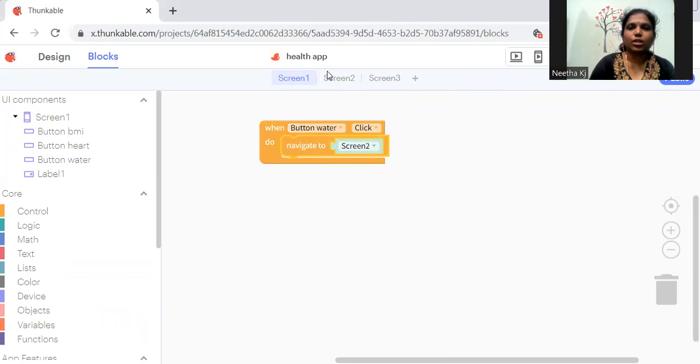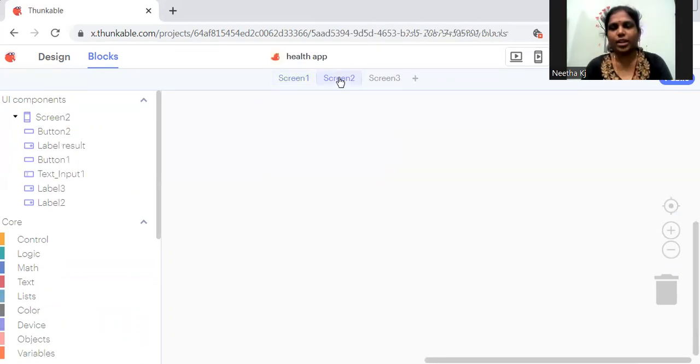Okay. So now in our second screen, as said, we'll be doing coding today, and the design of the second screen is over here. So what is the second screen? Once they give an input of how many glasses of water and click on calculate, you should get the answer. So now you may be thinking, how will you calculate into liters? Because the water is in the glass. How will you calculate in liters?